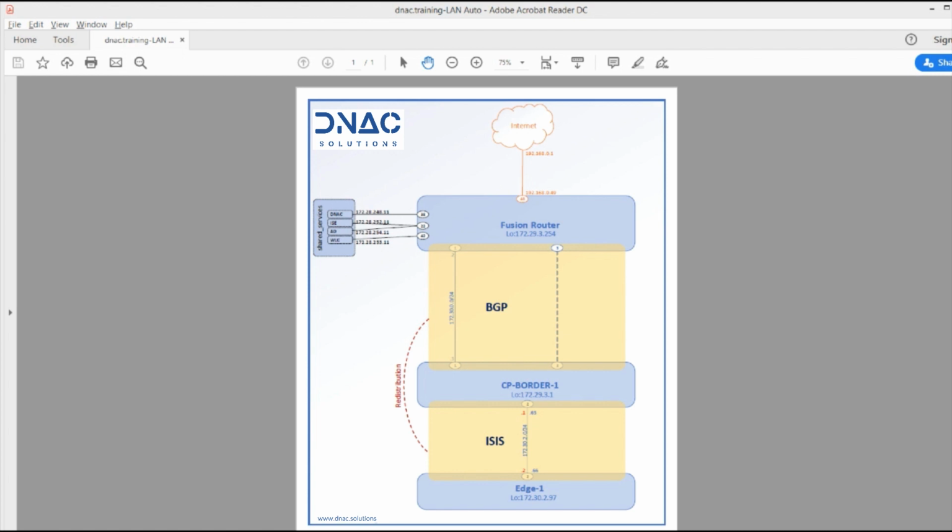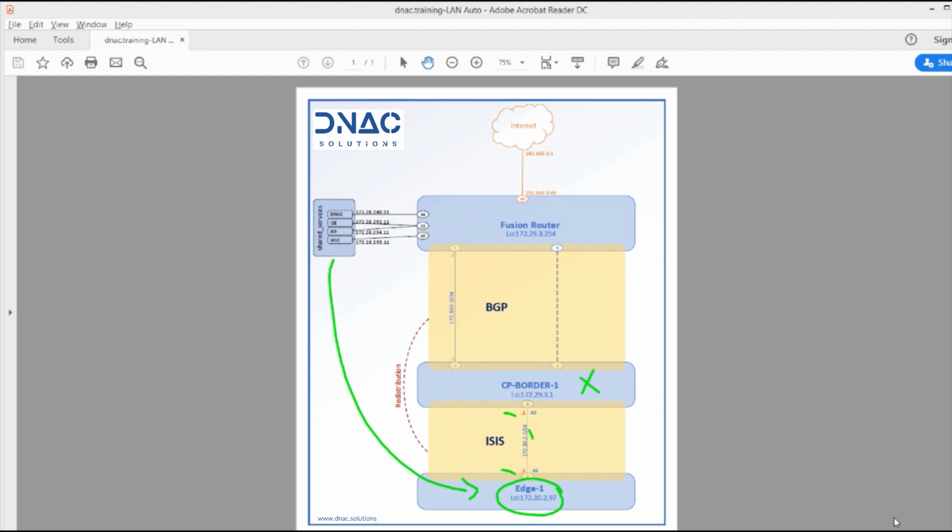And for that, let me just choose maybe another color. Now, step number 2. DNA Center, as per the preparation, has full reachability to the loopback address. Based on the subnet that we created inside DNA Center for the LAN automation, it will create a DHCP scope inside the control plane and border, and it will split that specific subnet, even though it's a /24 or /23 or /20, regardless. It will split that big subnet and allocate a /30 with a temporary IP address to the point-to-point between border and edge, and a permanent loopback address to the edge switch. And this is our checkpoint for step number 2.